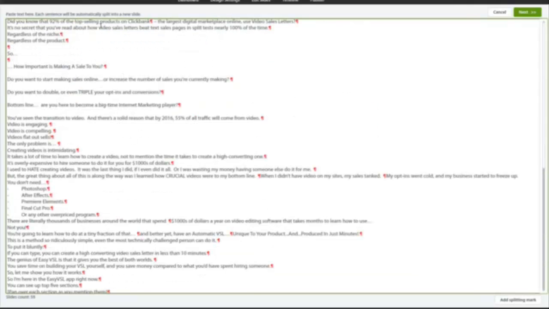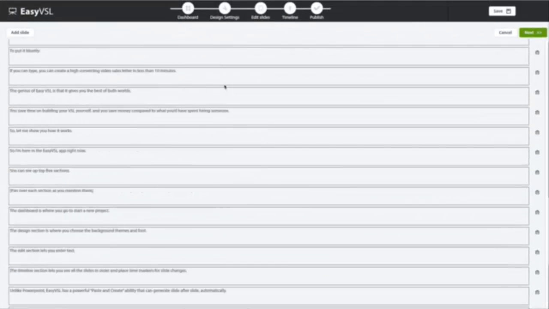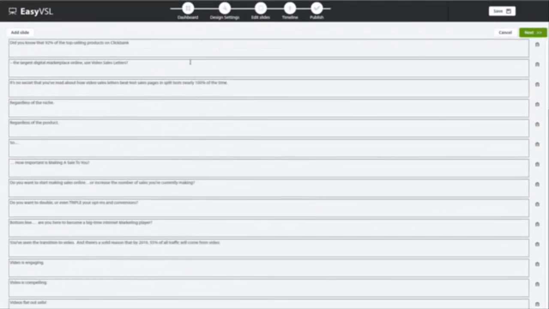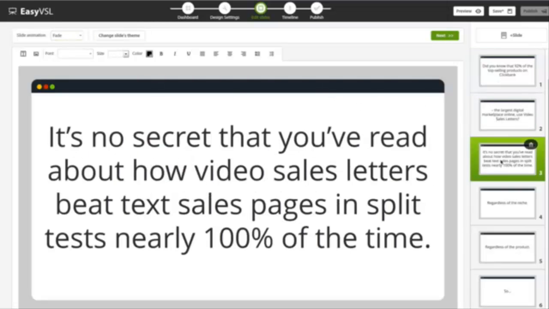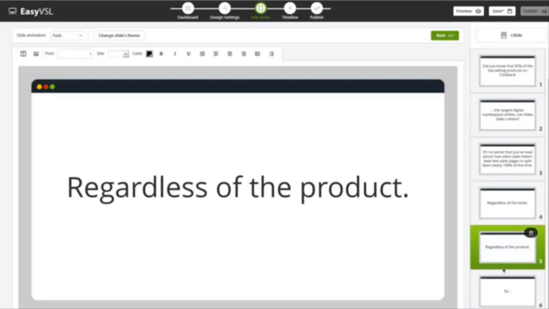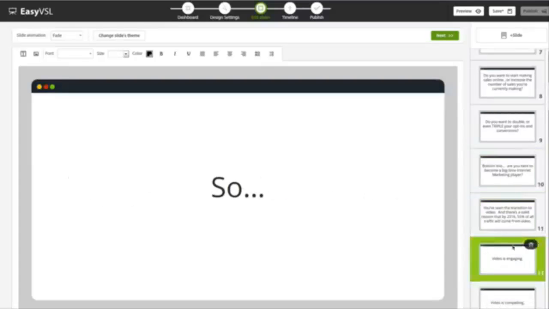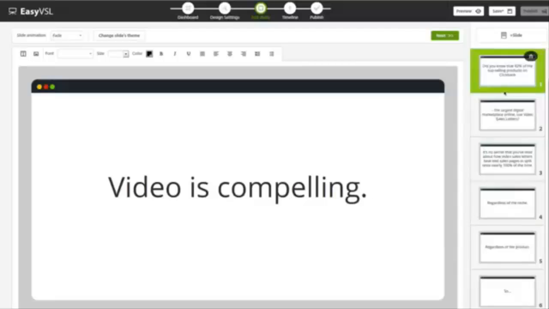Okay, so I've added in all of my transitions, and now I click on Next, and it's going to show you a quick preview of all of the different slides. Okay, and you can go ahead in here and edit or delete anything that you want to. Okay, if you want, you could edit, you could add a slide if you need to. Okay, and so you can see here it is just a live preview. Now, when I click on Next, boom, it created all the slides and all the transitions. Okay, so as you can see here, we have all of our different slides, and it marked where I want that transition to be. Okay, so it's really that simple.